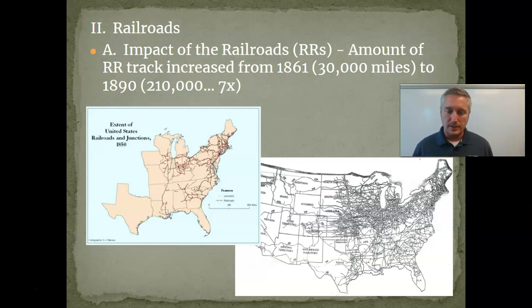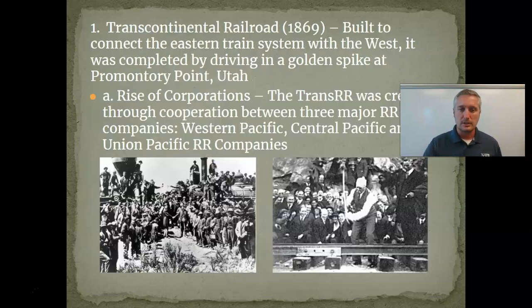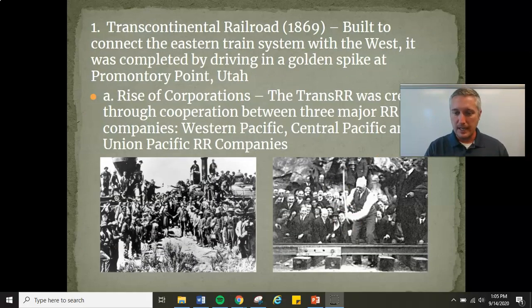And you think about all the different impacts it would have. Not only is it going to be easier for goods to get across country, but farmers to get their food to populations out east, but also it's going to be easier for people to travel. For the most part throughout our country's history, most people never traveled more than 10 miles away from their home. That is going to start to change here with the railroads. It's going to be faster and easier to travel, and we're going to touch on that a little bit later on in the lecture.